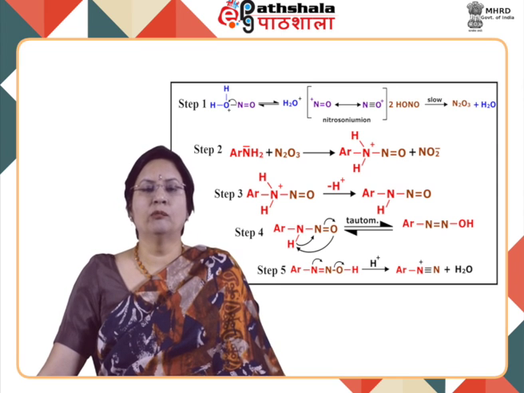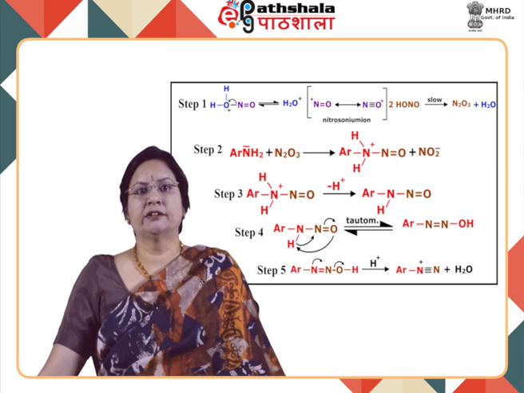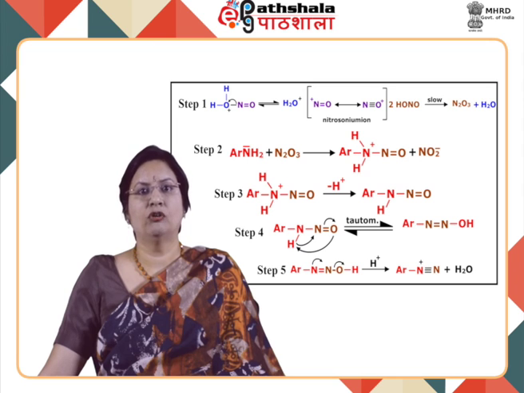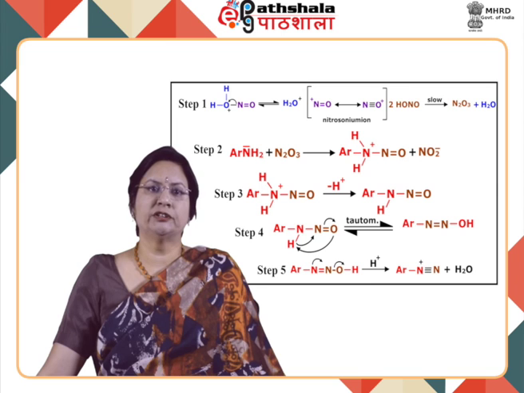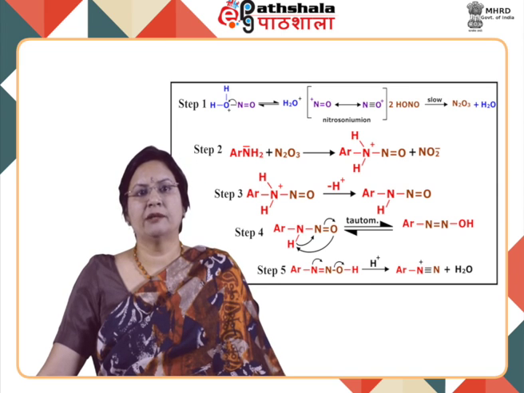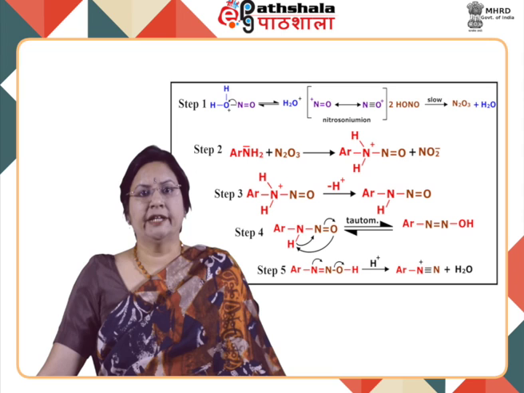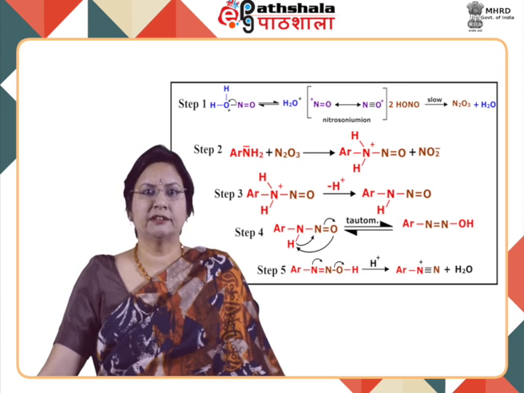And also two molecules of HNO2 in a slow process, they will interact and form this dinitrogen trioxide along with water. The step 2 consists of either the attack of NO+ or the N2O3 on the amine, and as you can see here that when you have the aromatic amine, it will react with N2O3, and this is how you will have the formation of this next species, which is Ar with NH2+ joined to NO. So, this nitrosation has happened here.